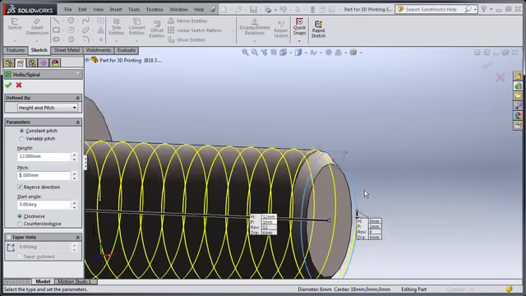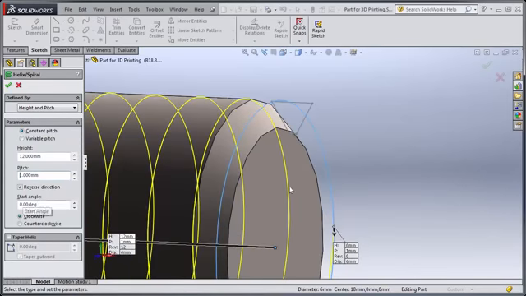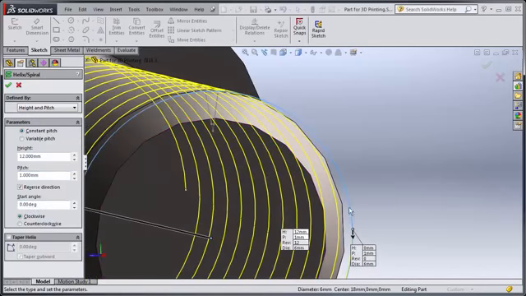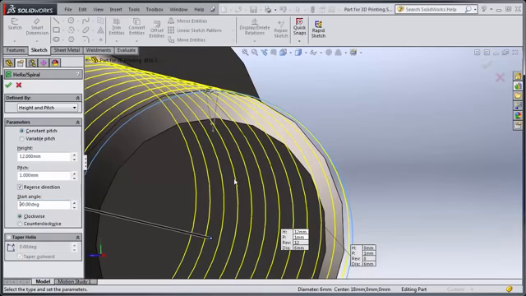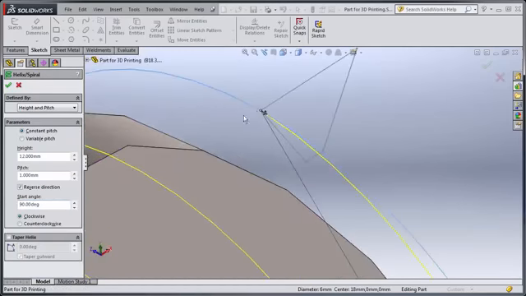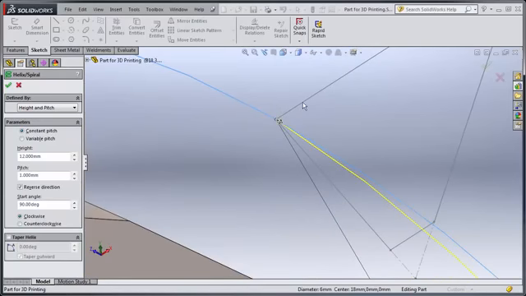I'm going to pay some close attention to my start angle because I want this to start on my sketch plane. There we go. You can see it starts on my sketch plane, which means that this is going to behave in a predictable manner.